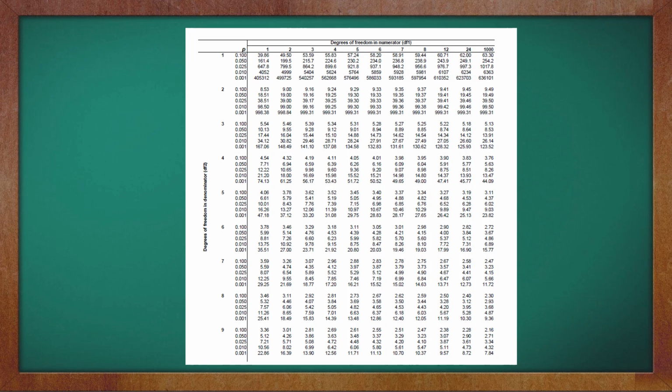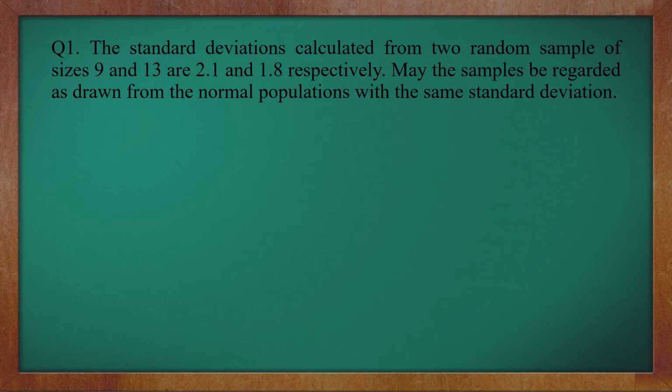And this is the F test table. We always get this table in the exam. Here it's mentioned denominator, and here it's mentioned numerator. On this vertical side they are giving the denominator, and they are giving the numerator here. Depends, sometimes here can be the numerator and here can be the denominator. So see very carefully, please. Now let's start with the first example. What is the first example? How we can check which type of test we should go for?